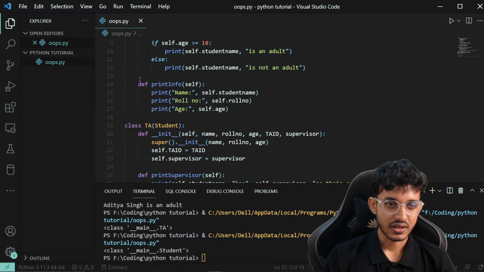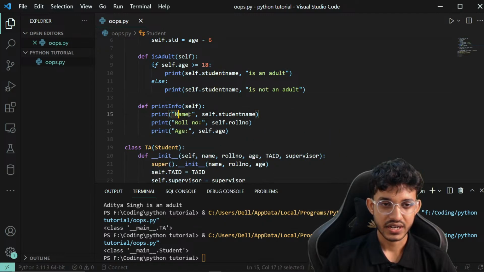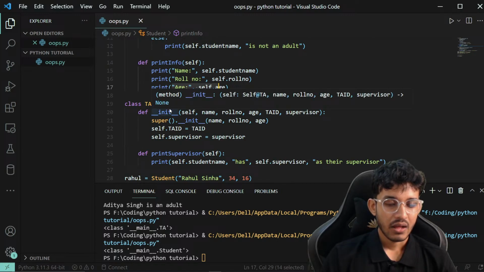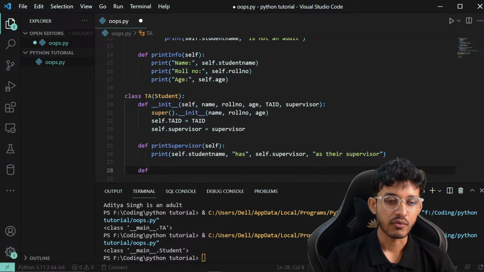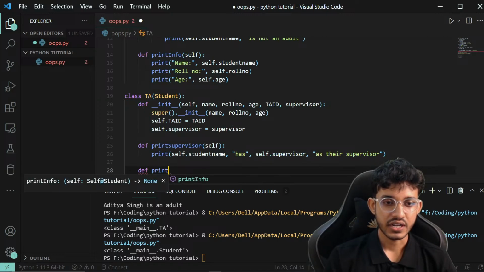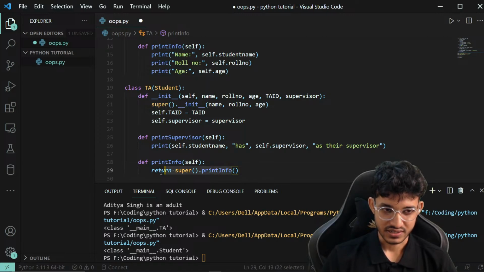Let's try print info. When it was in the student class, what did print info do? Print info printed name, roll number, and age. Maybe we want the print info, but we want something else.